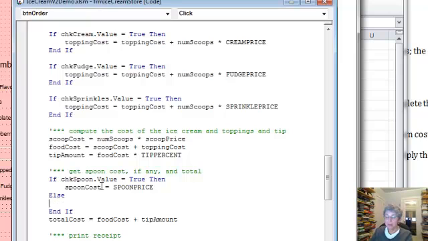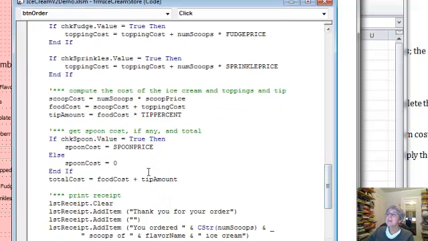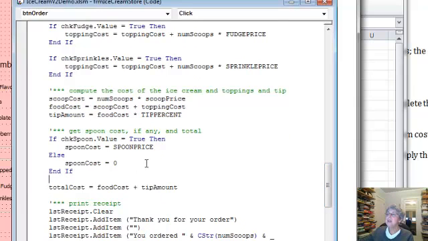else spoon cost equals 0. Okay, now notice the difference here. On this one, I set the topping cost to 0, and then I added on to it with 3 separate ifs. Well, part of the reason is that these are separate. So I don't want to have an else and set it to 0 if one of the other ifs is going to add some value to it. So that wouldn't have worked here. But down here where I'm doing the spoon, I've only got this one spoon to think about, and either I'm buying it or I'm not. So either I got the value or I didn't. Now I could have done it the other way though. I could have set spoon cost equals 0 before the if, and then change it inside the if I'm buying a spoon, and forget about the else part.